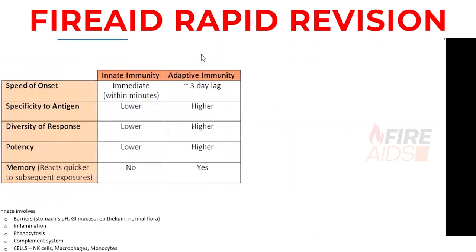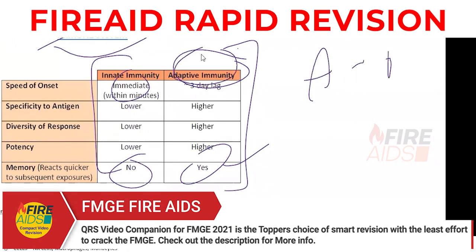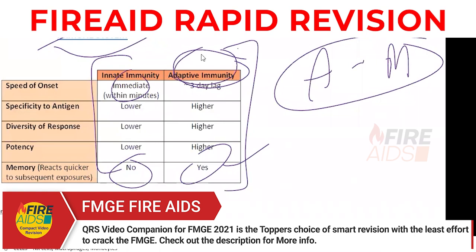Just listen quickly, we'll go through this very fast. Basically, the immune system protects us not just from diseases, but from anything. It is of two types, innate and adaptive, which we saw yesterday. Innate is immediate, occurring within minutes, so it is very quick in onset, but there is no memory. Adaptive is where you get adapted from a problem, so there is memory for the future. All you need to know is that memory is present only in adaptive. That's the first point.